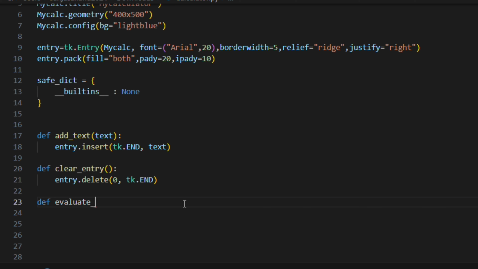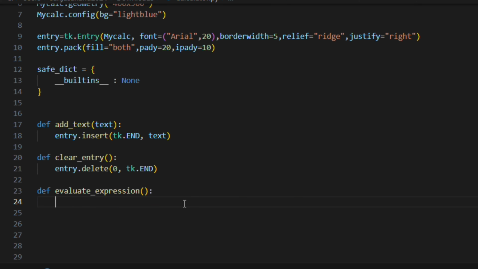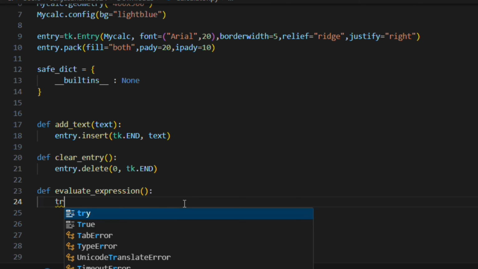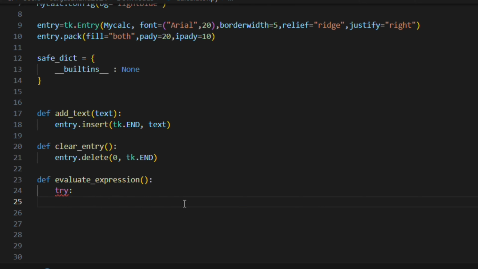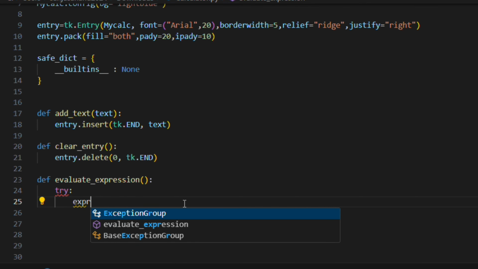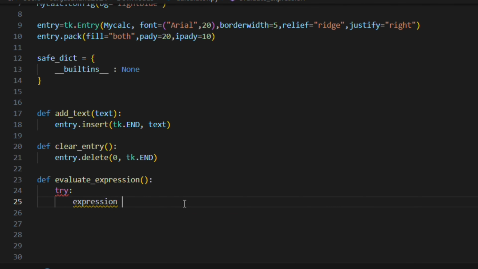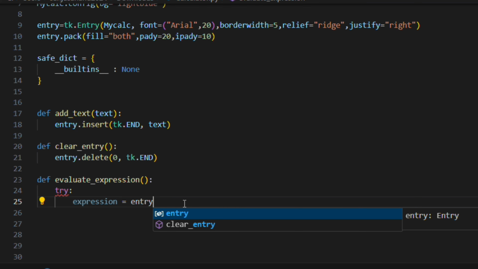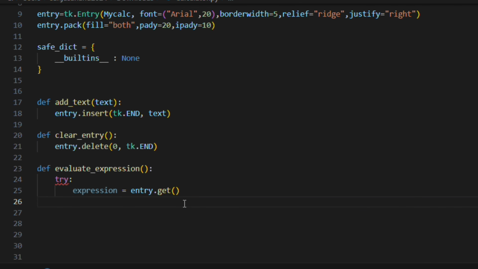Now our evaluate expression function. Instead of providing expression directly, we will use entry.get function here for getting the entries inserted in the entry box. Entry.get takes whatever the user typed in the entry box and assigns it into the variable called expression.